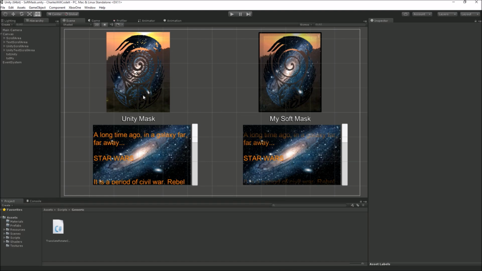On the left here we've got the Unity version of the mask UI component, and on the right is my soft mask. You can already see just from this screenshot that there's alpha blending being used on the mask itself, and also the alpha values of the mask texture are being used correctly.